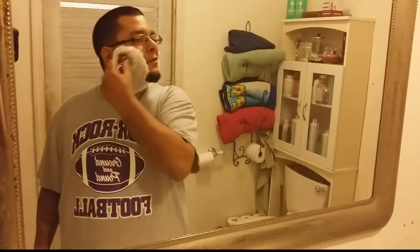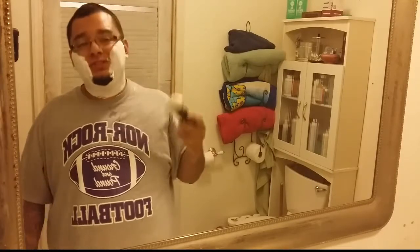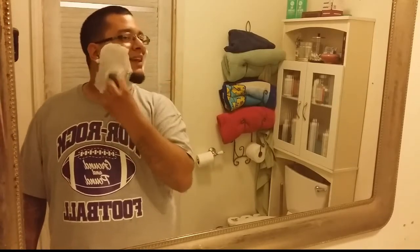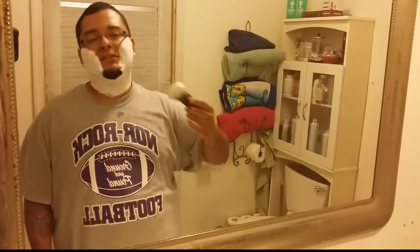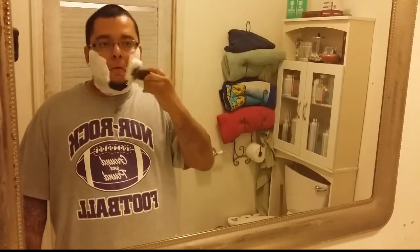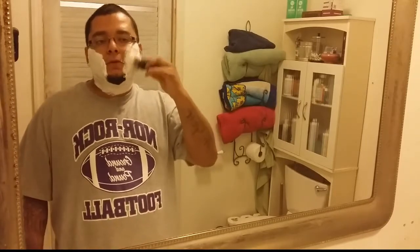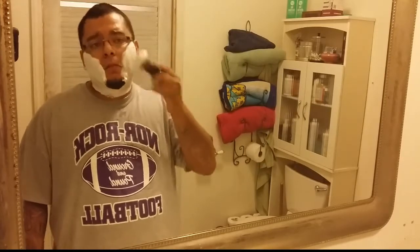You see, when I lather, I do these circles. My stepson, AJ, struggles to do the circles. For some reason, he doesn't have the motor skills to do the circles, so he has to go back and forth, kind of like a style Chris Bailey does. He doesn't do the circles like myself or Anthony does. He has to do this, because his arm doesn't function in a manner that allows him to do the circles. But as long as he gets a good lather, who cares?